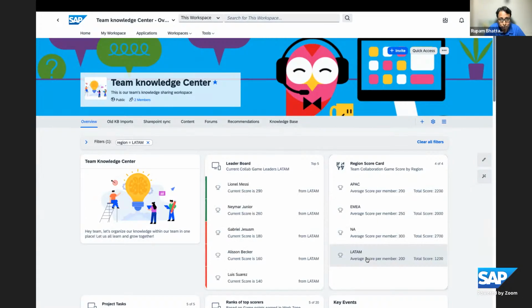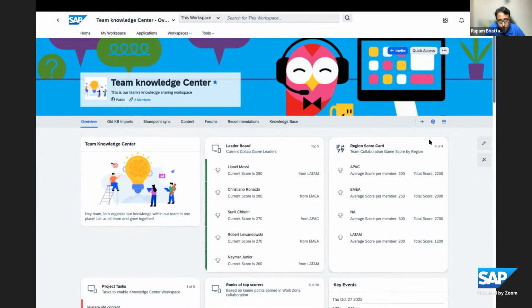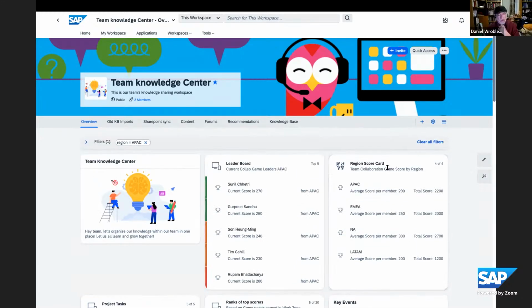Now, if I move to the Latin America selection, it changes the region selection to Latin America, and you see the cards are now showing only the Latin America members, filtered based on that. If I clear all the filters, this will be gone. The filter is gone from the page variable, from the page itself, and you can see that there is no filter.